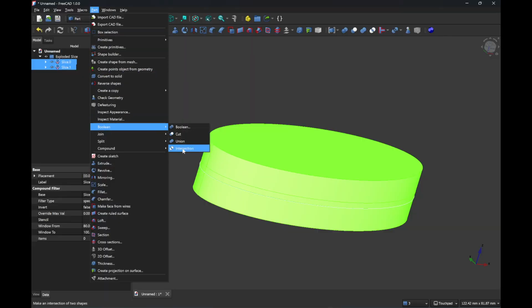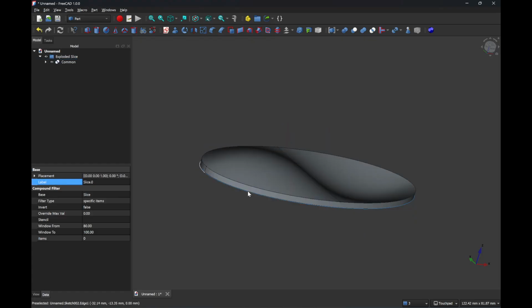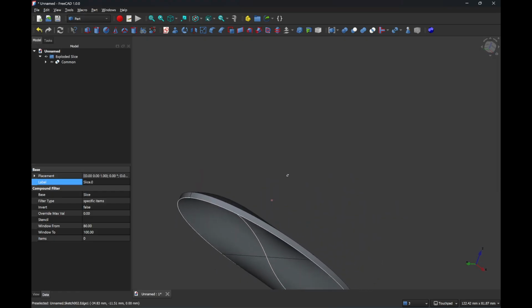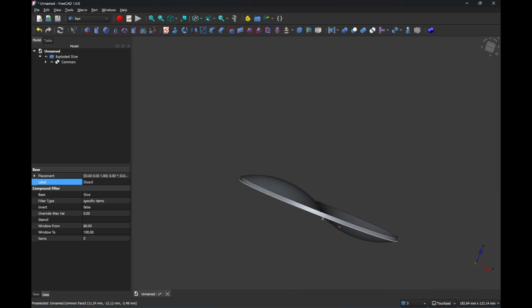We'll do an intersection. So what we're going to end up with, we're going to be left with only the part of both of these slices that is at the intersection. So we'll only get what is overlapping. So we'll click on that, thinks about it a bit, and there you go. The 2 millimeter overlap we did is all that is left. So there you have your button.